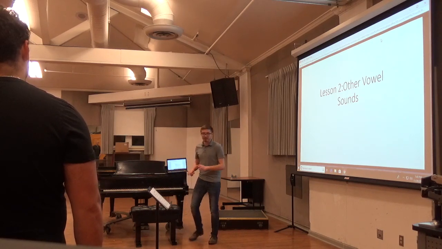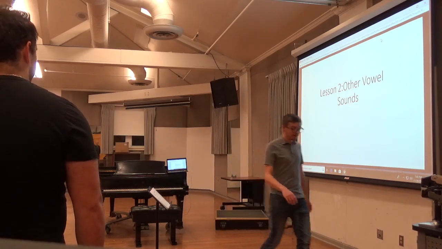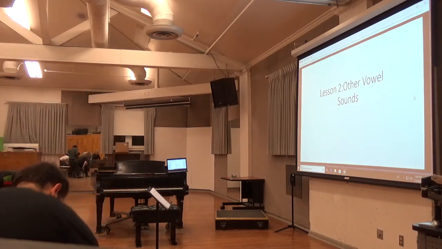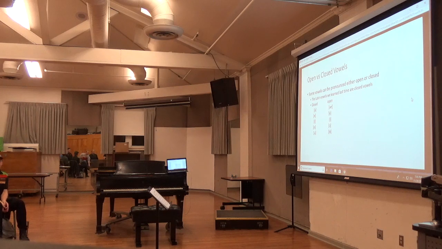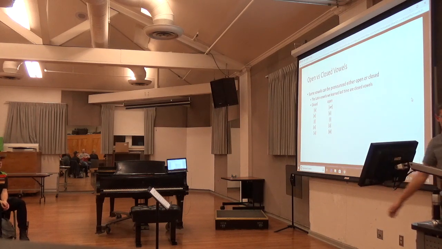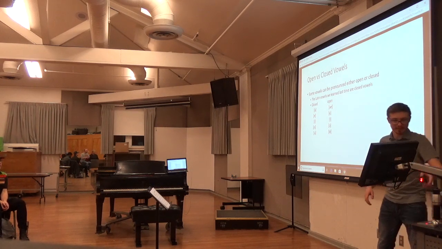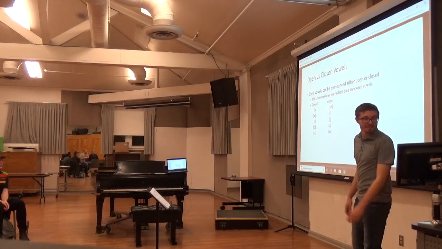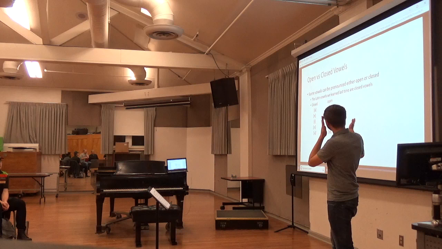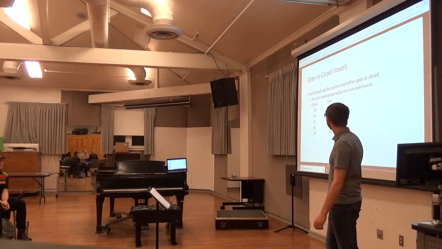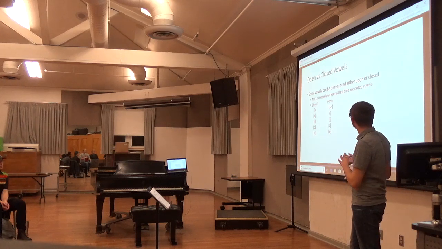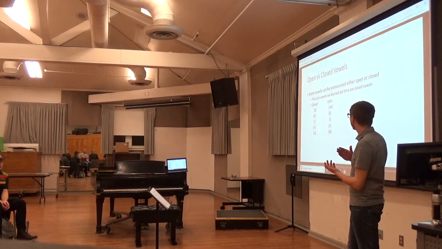All right, so we're going to start today with the other vowel sounds in English. You guys can go ahead and sit down. So the first one we have is, today we're going to introduce a new topic. This is open versus closed vowels. And basically, the general rule is that most vowels can be pronounced two ways and some more.